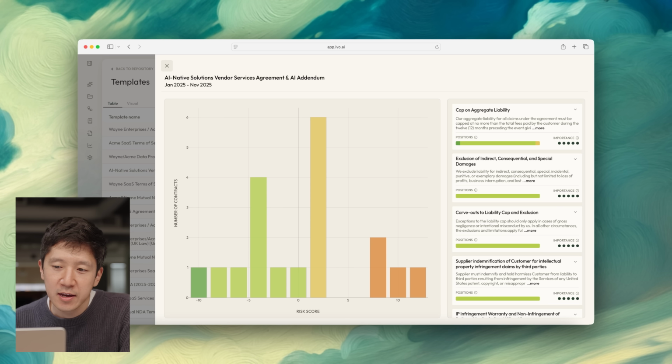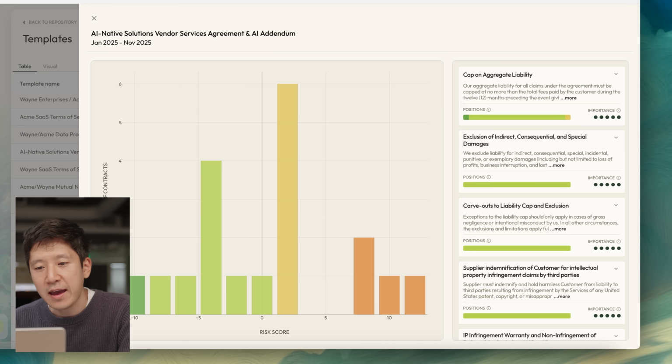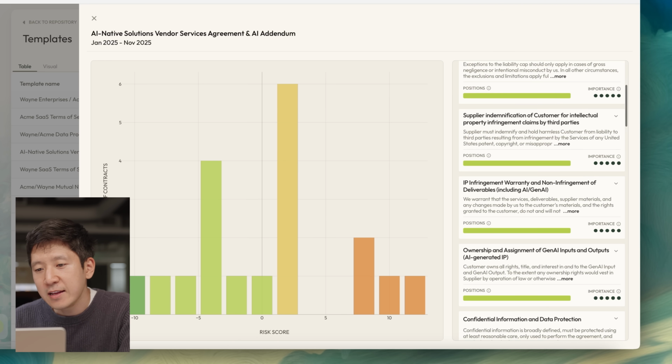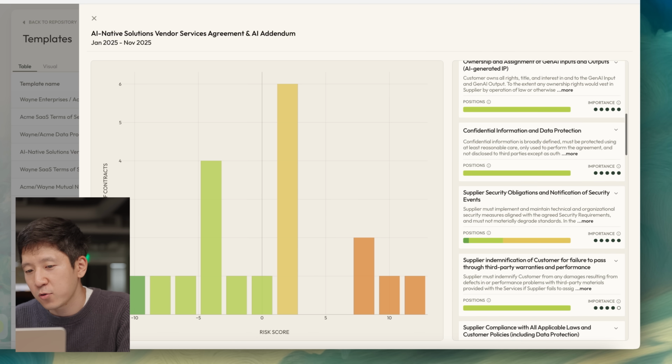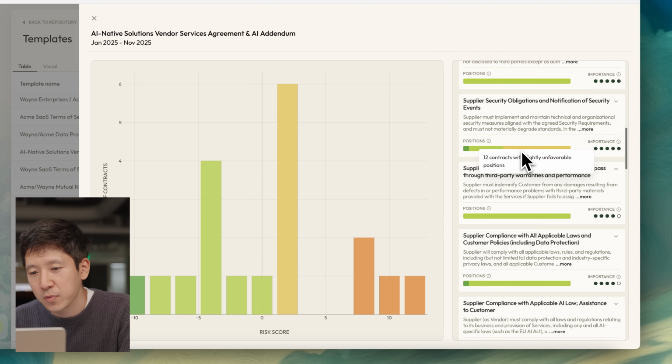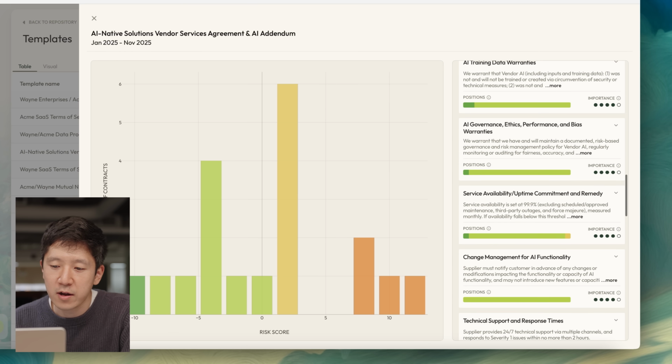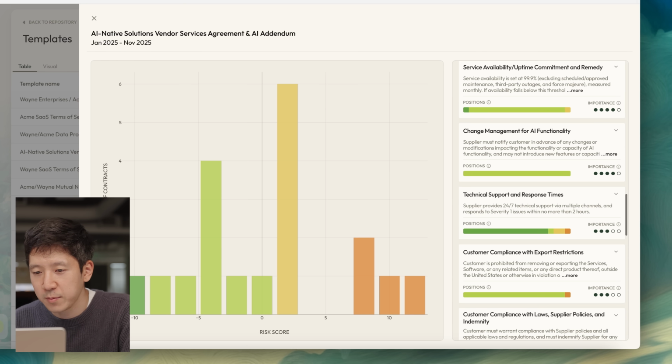Once Repository has clustered agreements together and built a clear picture of how your organization actually negotiates, it can go a step further, automatically generating contract playbooks. By analyzing the full distribution of clauses across your portfolio, Ivo can surface your best positions, the terms you push for and most often win, your fallback positions, compromises you've agreed to in practice, and even the worst case scenarios, outlier terms you've accepted in rare circumstances. This transforms playbook creation from a manual exercise into a data-driven one grounded in the reality of your negotiated agreements.